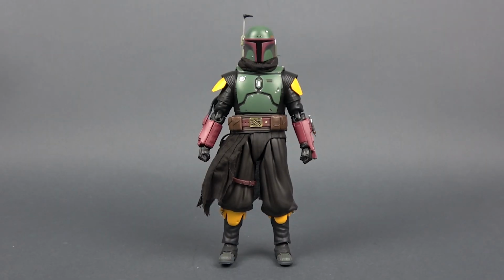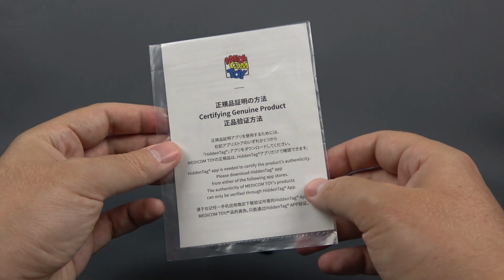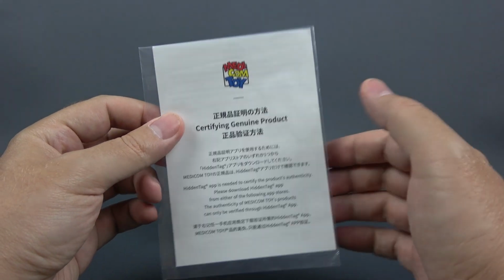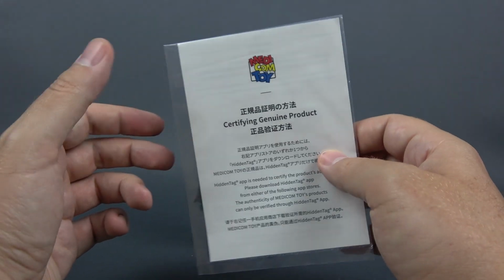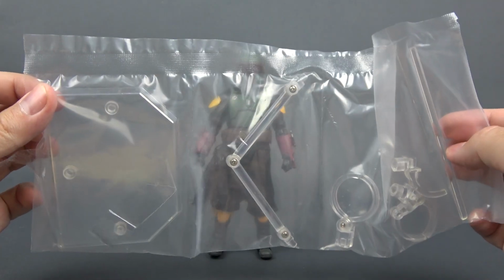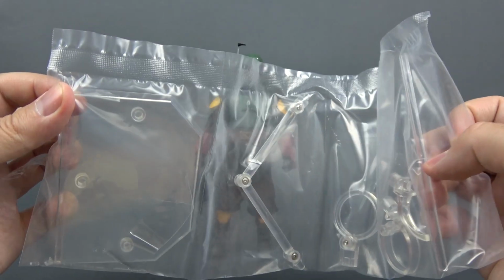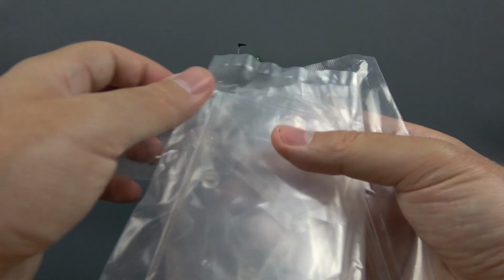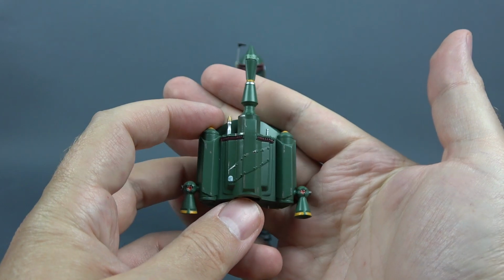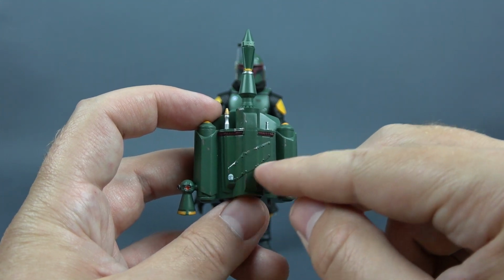Now let's take a look at his accessories. As all MAFEX figures, this one also comes with this genuine product certificate that confirms that you have the original and not a bootleg. And also, like all MAFEX figures, this one comes with a MAFEX stand that you have to put together. I always say it, I love these stands, I use them for my posing videos, so I prefer these.